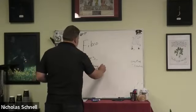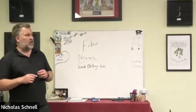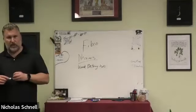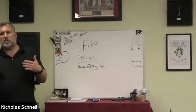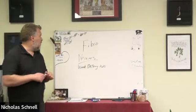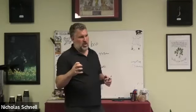Wood Betony is going to be one of the preeminent nerve vines. It's one of our classic nerve vines for any kind of chronic stress or anxiety symptoms. It's very gentle and can be used for all ages and all activities with no known drug interactions. Wood Betony is for people who have a lot of anxiety or stress symptoms with their fibro, or who are trying to manage chronic stress that triggers their flares. People who need nerve vines often have a lot of tension in the muscle tissue — when you palpate their neck or muscles, they feel really rigid and tight.